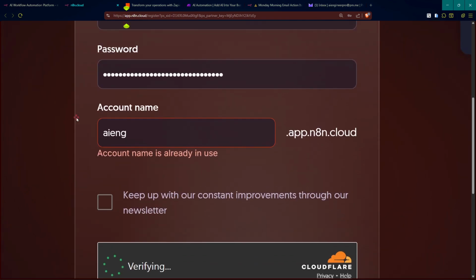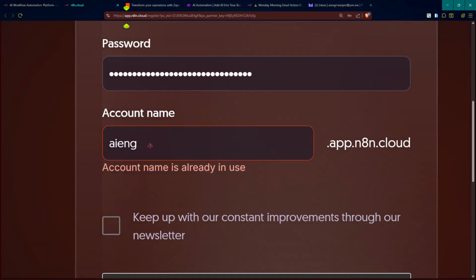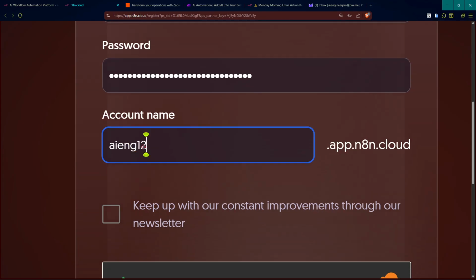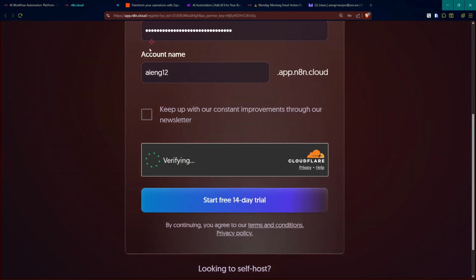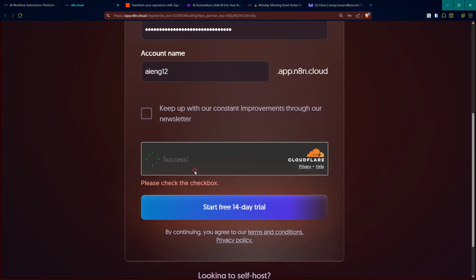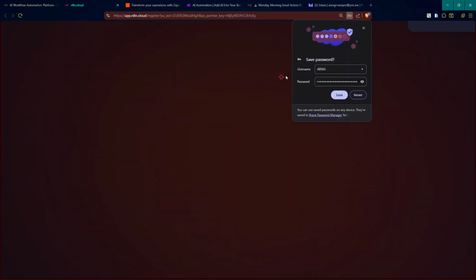Sometimes it's not going to move to the next step because when you put your account name, some people may already be using this name. So you need to make sure that you are using something very unique. If you try adding numbers, for example, that might be better. That's one thing you need to keep in mind, because other people bear the same name you bear. So make sure you put numbers or just make it unique, and that's it.